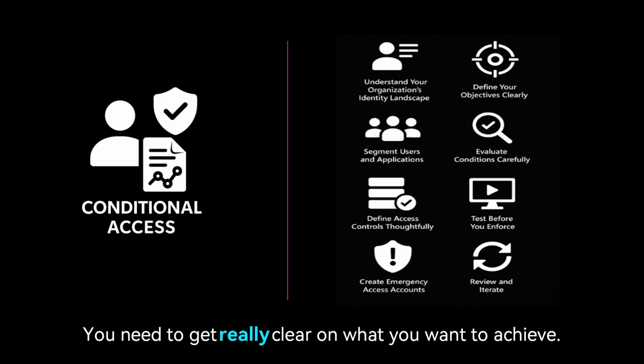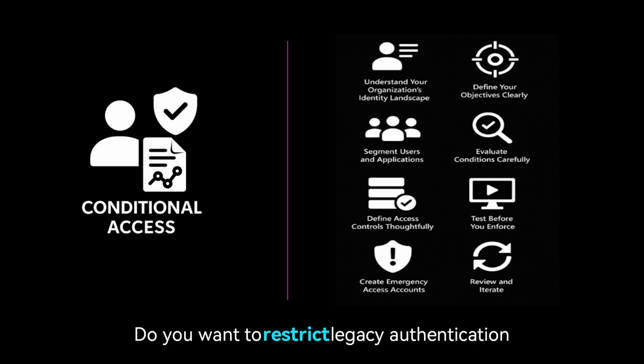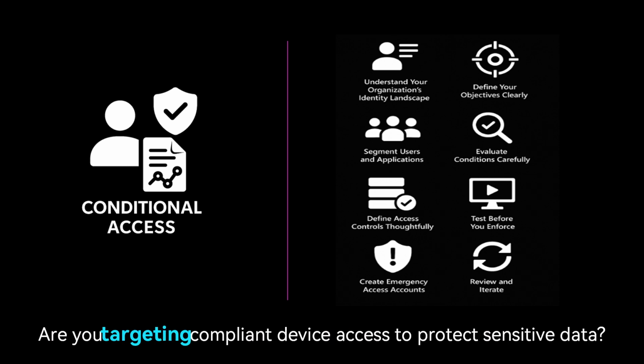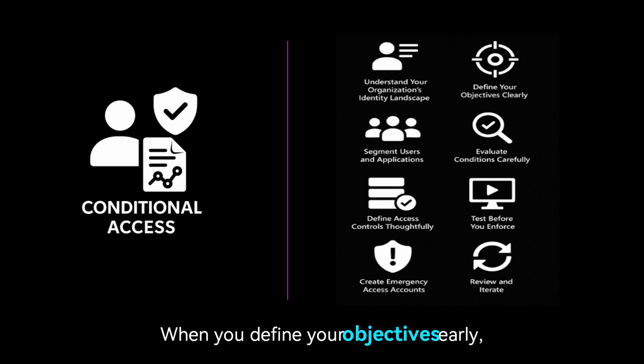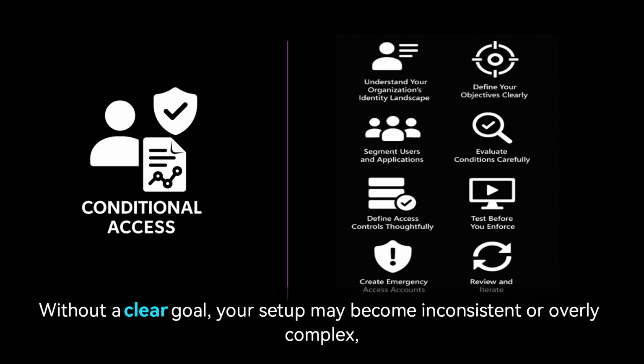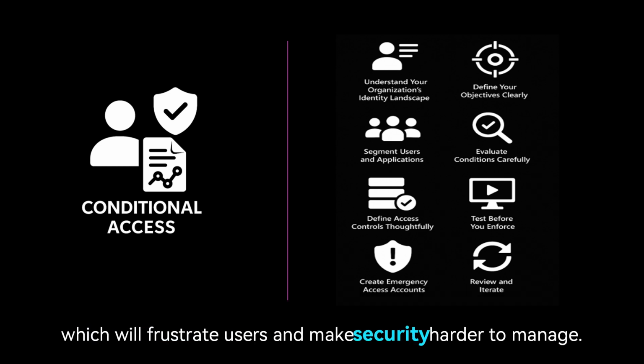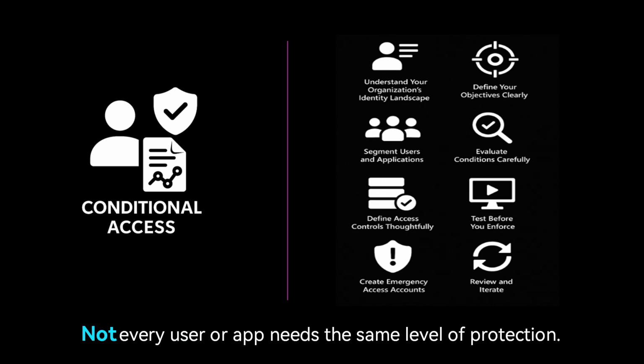You need to get really clear on what you want to achieve. Are you trying to enforce MFA to reduce identity risk? Do you want to restrict legacy authentication or block access from untrusted countries? Are you targeting compliant device access to protect sensitive data? When you define your objectives early, your conditional access policies become purposeful. Without a clear goal, your setup may become inconsistent or overly complex, which will frustrate users and make security harder to manage.